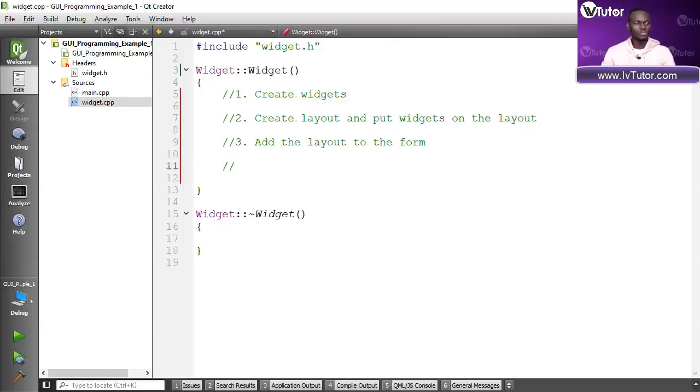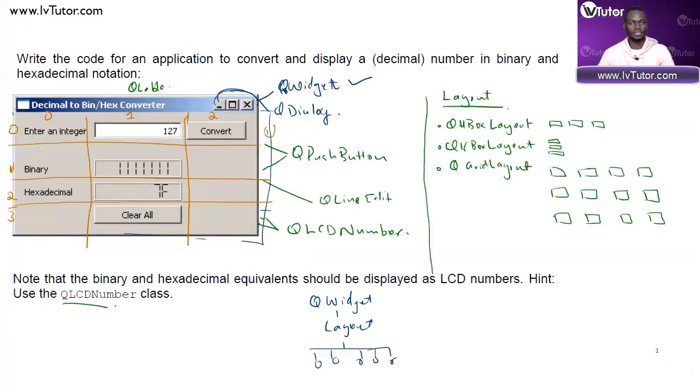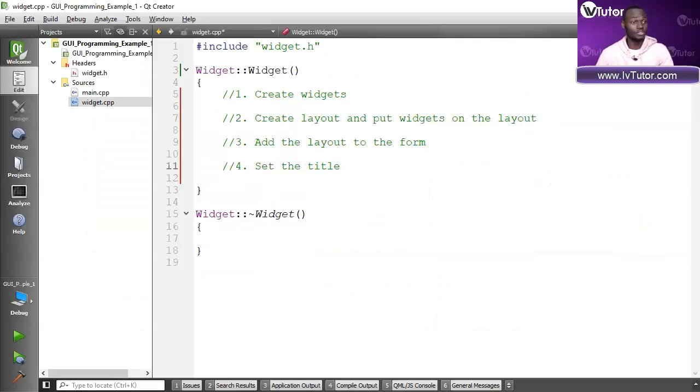Other things we may want to do here is also to set the title of our window, right? And the title is this at the top here, right? That's the title that we want to set, so that it says decimal to binary converter. That is, I think, the last thing that we would want to do. But these are the steps that we want to take, and let's do it.